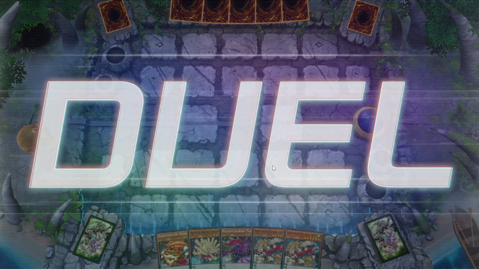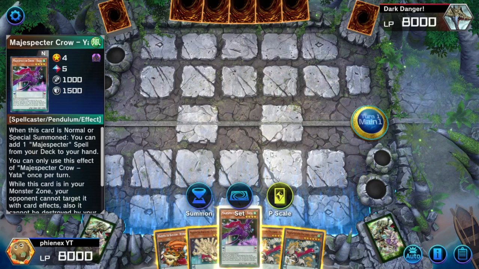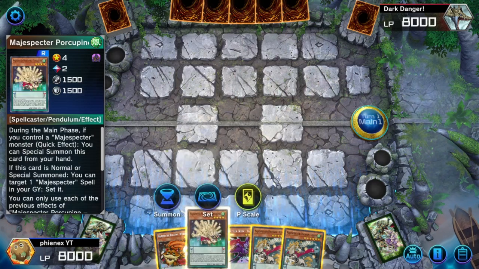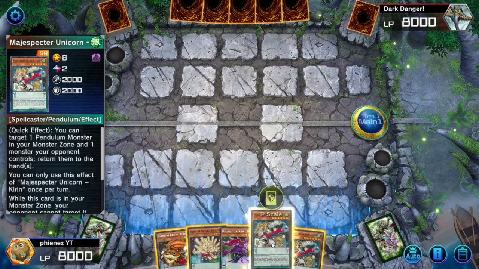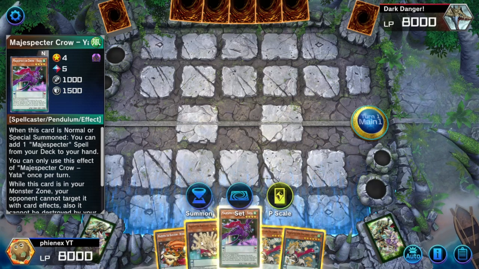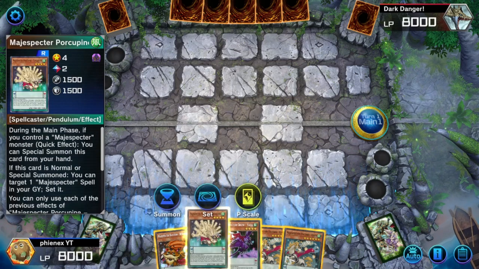Alright, let's see. This hand should be able to do it. Okay. So if we start Yata here, essentially all we need is to... Oh wait, both copies of Kirin are in hand. That sucks, but we're not going to worry about that too much. Okay, so all we need for this to really work is Yata and Porcupine together.